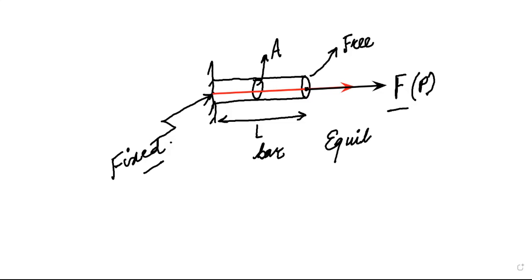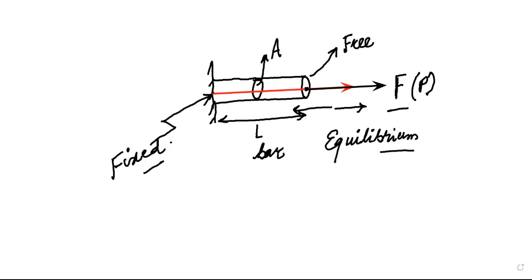The equilibrium will be established. By saying that equilibrium will be established, it means that the bar is at rest. The bar neither moves along the positive x-axis, nor in this direction. So if the bar is in equilibrium, or in other words, as this bar is subjected to force P along the x-axis, the bar has the tendency of opposing the effect of the external force.